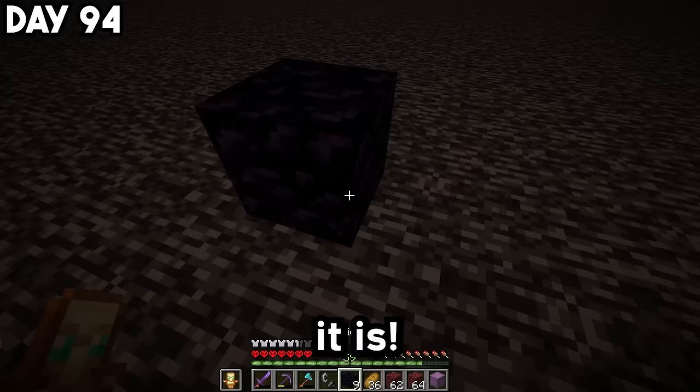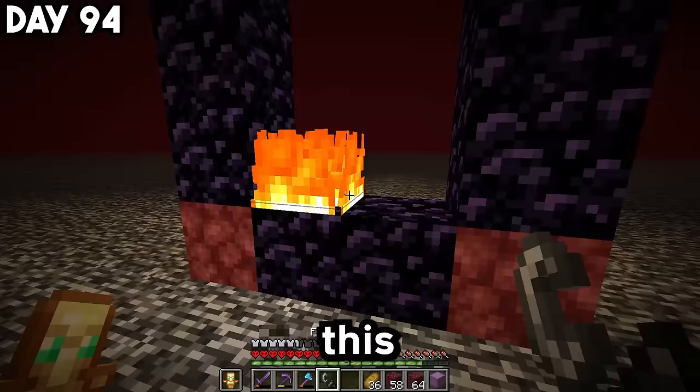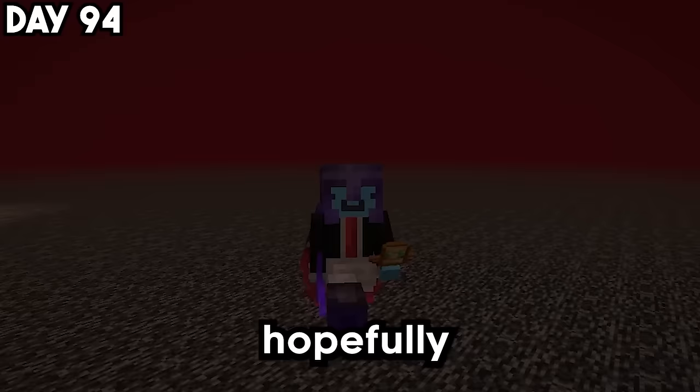There it is. I'm going to quickly build up a nether portal so we can get in and out of the roof really easily, because I don't really want to break a hole through this bedrock. Using that TNT machine is kind of annoying, and we're also kind of risking our life doing that. So I think the nether portal's the easiest option for now. But now that we've done this, it's finally time to build up the final farm. Hopefully this one isn't too complicated.